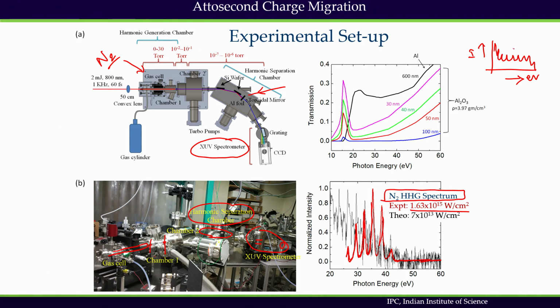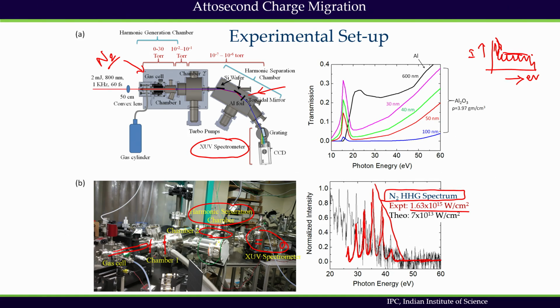It doesn't have a plateau and it doesn't have a fast decay, but it has a cutoff. This is the cutoff. After this energy we do not see anything. So we see the cutoff, but we do not see any plateau, and we do not see any decrease in the first few harmonics. And it's because we are using an aluminum filter.